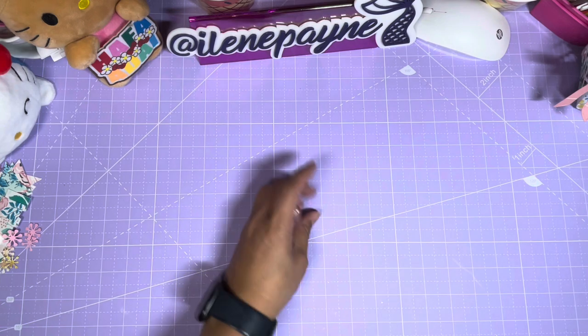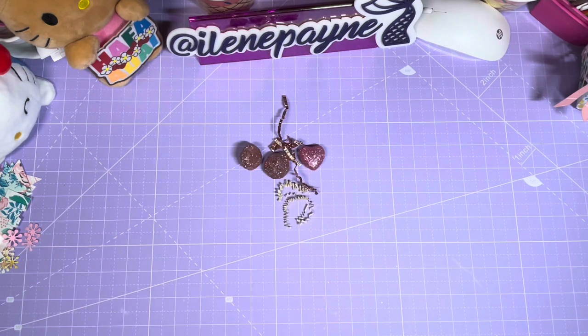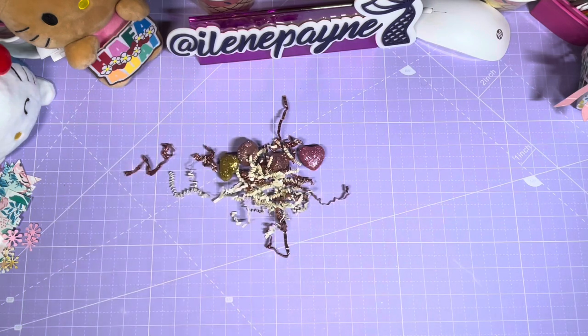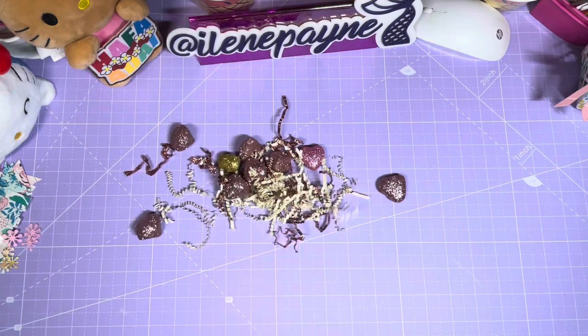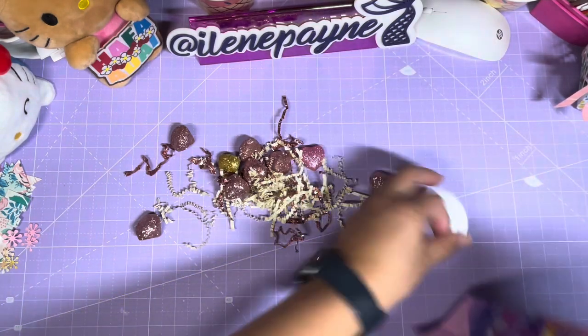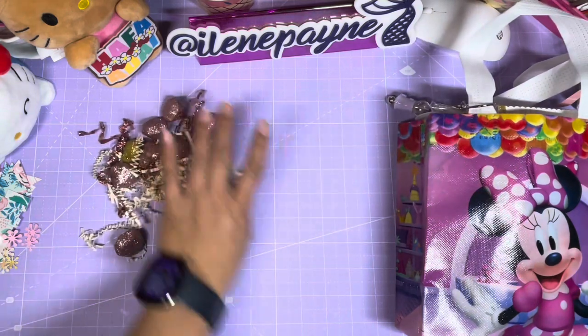You guys, there's diamonds. There's hearts. There's shred. Oh my gosh. Luisa did not skip a beat on these. Oh my gosh. Diamonds are a girl's best friend. Oh my god. Okay, let me finish pulling everything out. I'm just shaking off all the fun stuff. Okay, so here is her. Oops. Oh, this from the whatever this is for. Oh my gosh. Let me see.